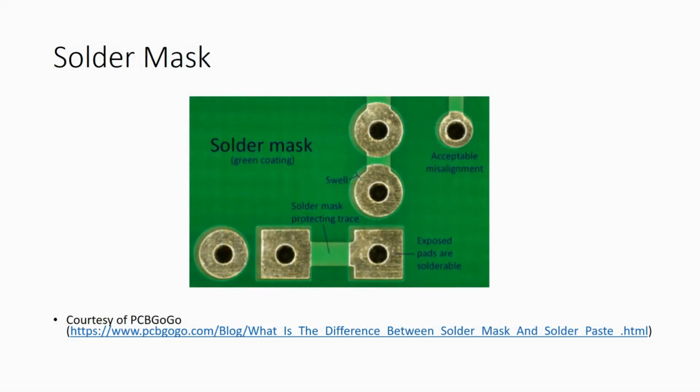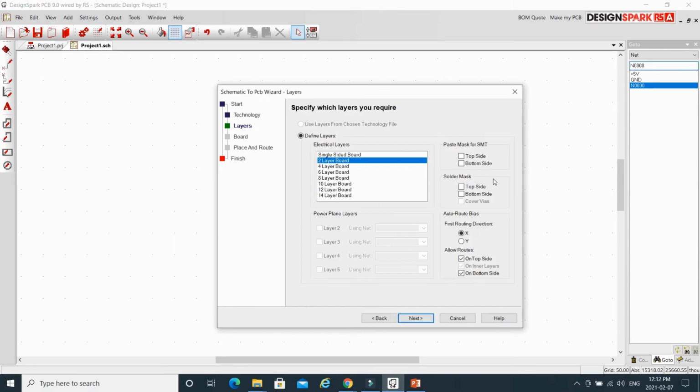Solder mask, on the other hand, is a thin layer of polymer that is applied to the copper traces of a PCB for protection against oxidation and to prevent solder bridges from forming between solder pads that may cause short-circuiting. It's always a good idea to apply solder mask on your PCB regardless of whether your components will be manually soldered or not. If your PCB is a 2-layer board, you may want to apply the solder mask to both top and bottom sides. We will also apply the solder mask onto the vias for extra protection. I will spend more time talking about vias in the next video.